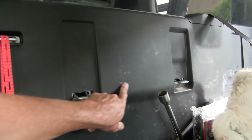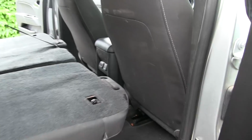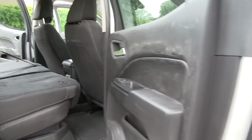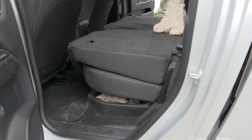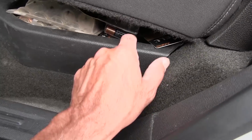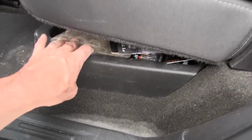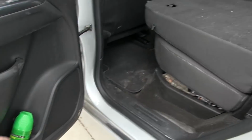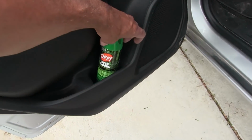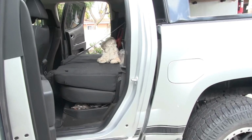It just marks up the plastic. Oh well, that's life, right? Oh, don't forget batteries. Yeah, I put batteries right under here in this little pocket because you never know, you need batteries. You don't want to be digging around for them. You want them accessible. Same with the bug spray, the flies were out. Yeah, got bit by the flies out there.